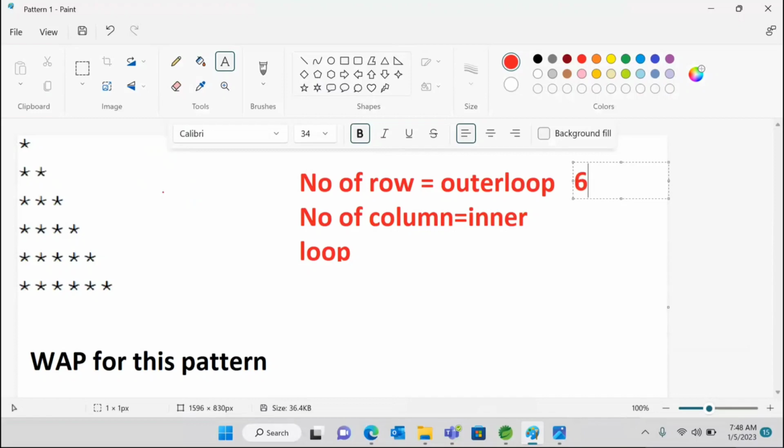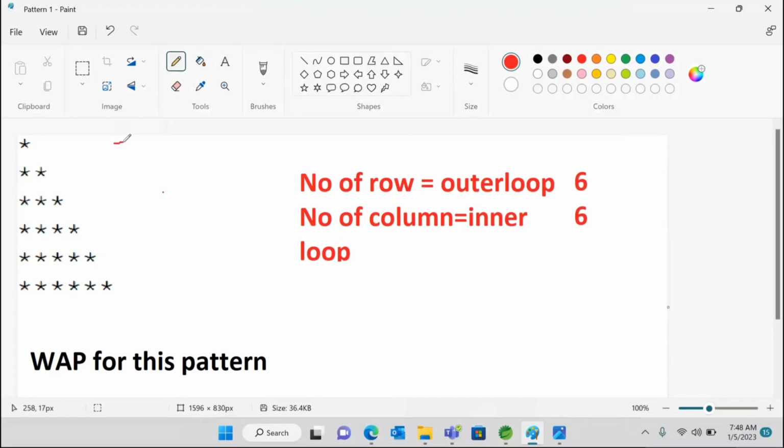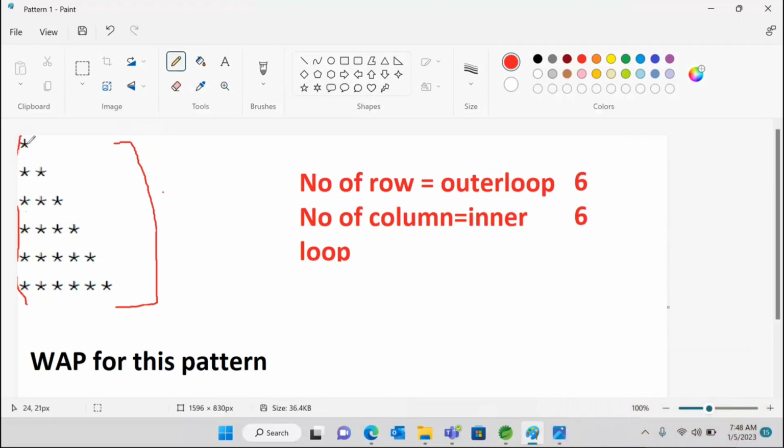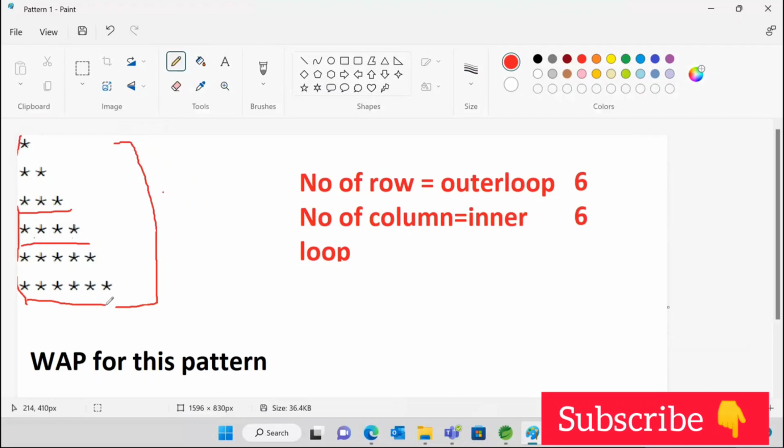In this pattern there are 6 rows and 6 columns. The outer loop is from 0 to 5 if we start from 0, but the columns, you can see, first run one time, second is 2, third is column 3, fourth is column 4, then 5, then 6.